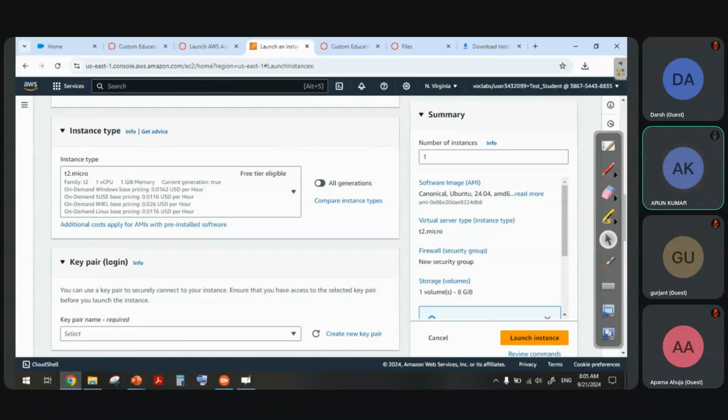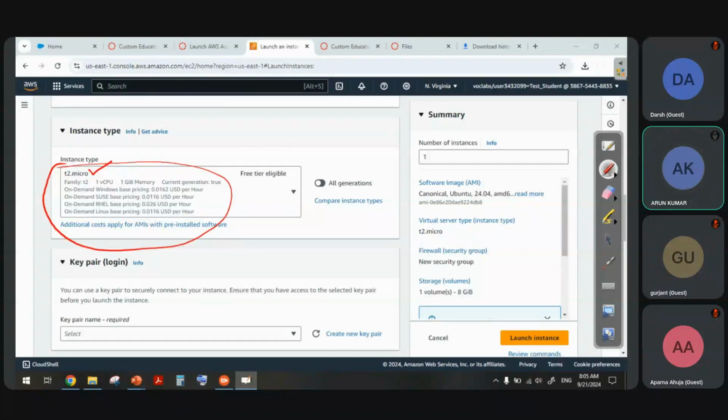Second thing is about pricing. Pricing is already very low, even lower than Windows and the other operating systems, right? I have already highlighted this. See the instance which you are running; for every instance you have to understand how it is. For free tier users who want to practice in AWS, there is one machine called t2.micro, there is t2.large, and then there are even large machines like M1, M2, M3, M5. They also have large, medium, small kinds of availability.